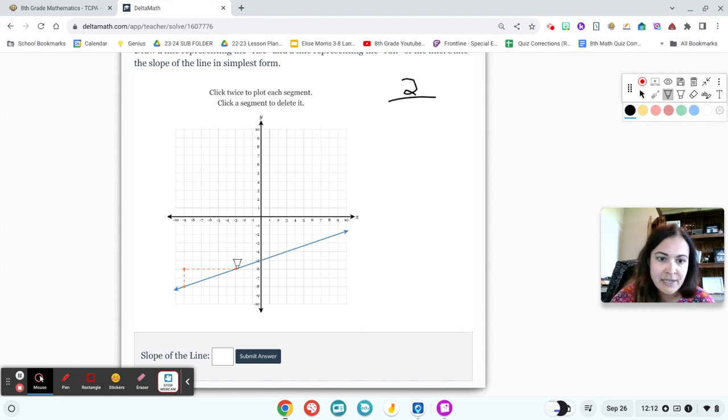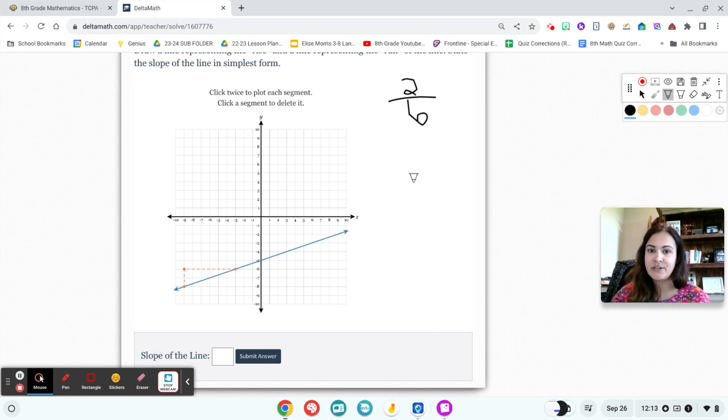Now my run is the change in x values. It's going to be 1, 2, 3, 4, 5, 6. Okay, did we go right or left? We went to the right, so that's positive. The way you can double check, imagine slope dude, a little skier guy. He's going up the mountain as we go to the right. So he's going to increase, which would be a positive slope. So this makes sense to me to have a positive 2/6.